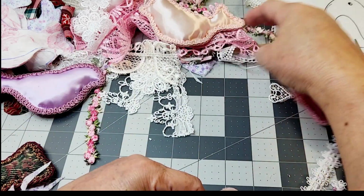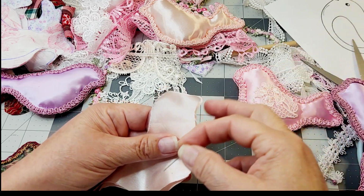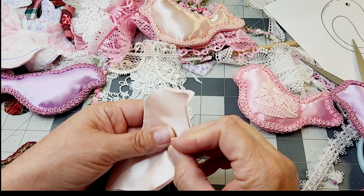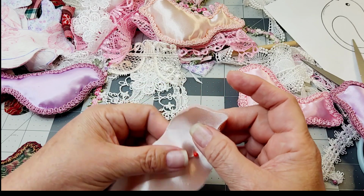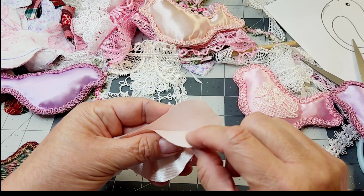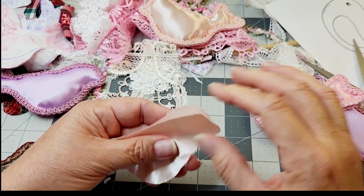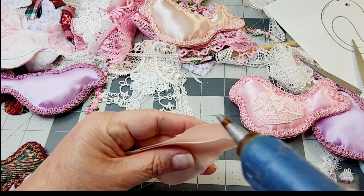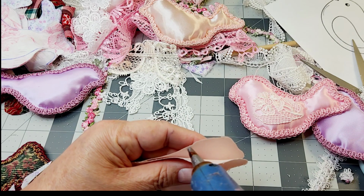I'm looking for a pin. I'm always losing things, so I'll grab another one. Okay, so I'm meeting up my, so this blush pink is a bit stronger, sturdier satin than this one, or even than this one. So you don't want to use the cheapest satin you have or the thinnest fabric you have unless you double it up or something.